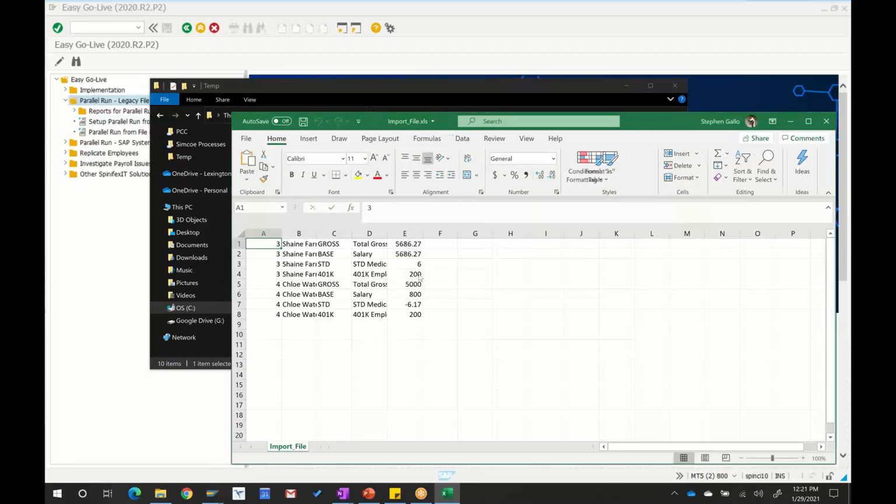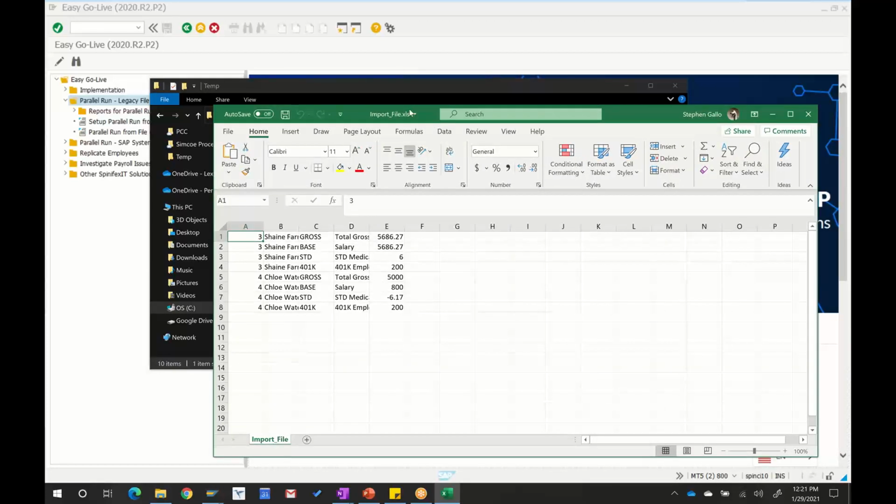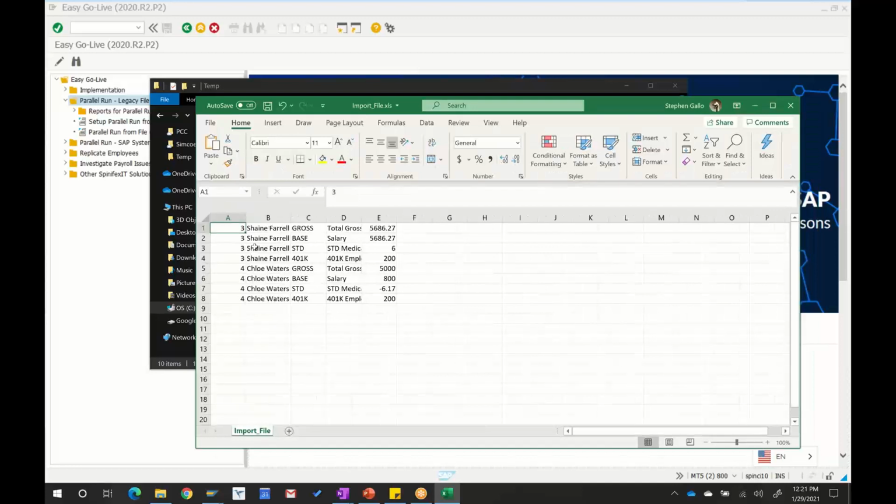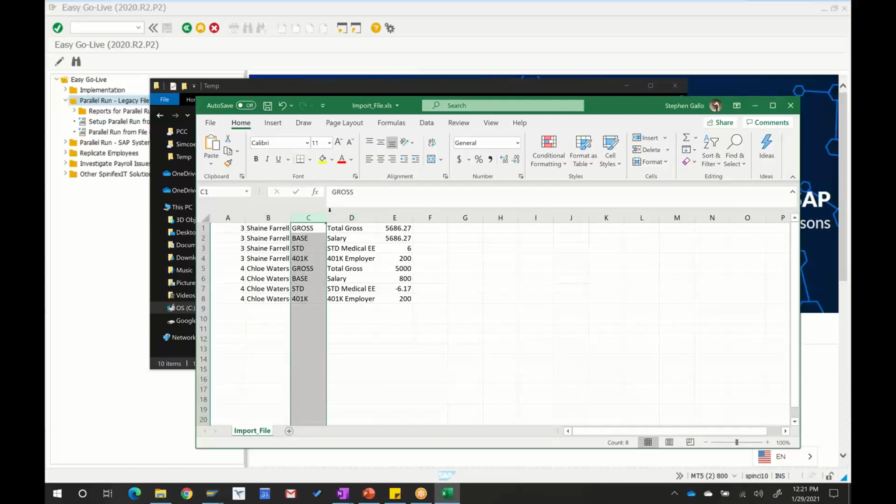You're going to get a file from them that's probably got some employee information about it, the partner at minimum probably. Maybe it's got name, who knows? But it's going to have some sort of pay code, right? And a pay code is essentially going to be a wage type, and you're going to have to translate that. When I look at this, this is their gross pay. That translates to /101 in payroll, right?